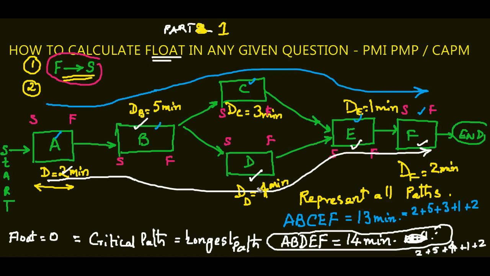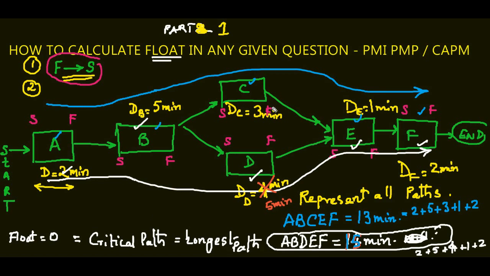If I change, let's say if this was not 4, if this was, let's say, 5, will this not be changed? This will become 15 now because I added 1, isn't it? Let me change the color. This is becoming 15. It becomes 15 because this is changed. But now the new situation is the longest path is 15.